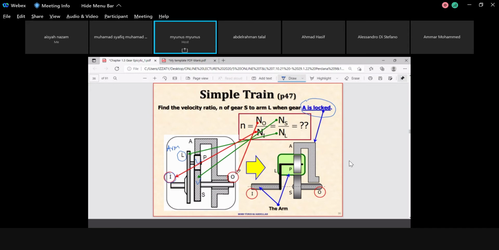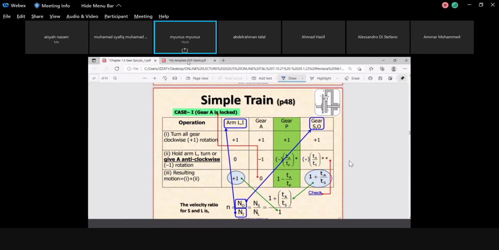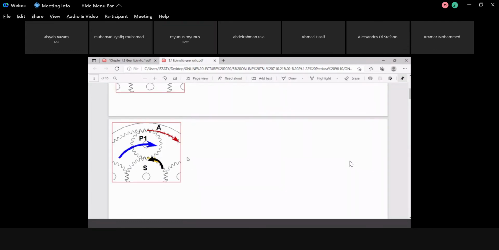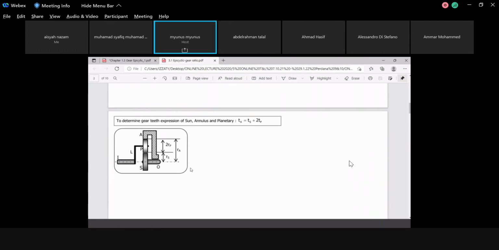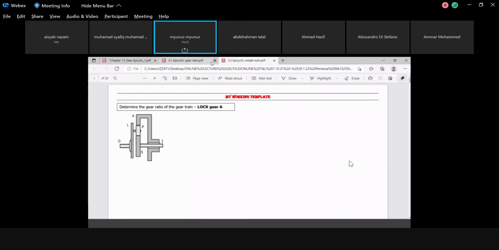Okay, so I'm going to solve this one. I'm going to follow this one because you have the result with you. I want you to copy this one, because as you understand this one, the rest will become very easy, very simple, sir. Okay, let me open another file. Another simple train. Okay, are you still with me, class? If you want to master this topic, you better focus, yeah?